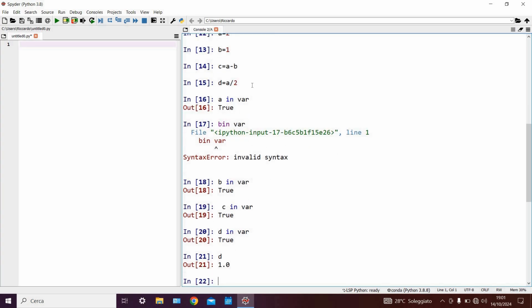Why? Well, if we print d, we can see that this is actually a floating point number, whereas our list contained only integers. In this case, when we're speaking about numbers, our membership operator is a little bit more lenient, let's say, and allows us to compare different types of variables between each other. So it doesn't matter whether it's in binary, hexadecimal, floating point, either 32-bit or 64-bit, or indeed an integer number, it will always compare the two, and if they're the same value, it will return true. In this case, it's compared a floating point number 1.0 with an integer number 1, and it said that of course it's contained within our list.